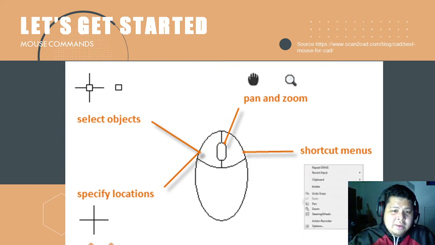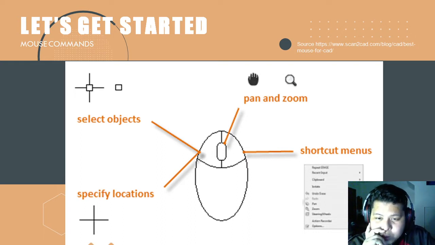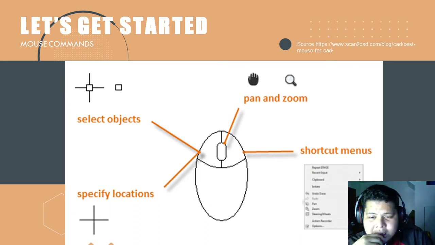Yung right, yan po ay inyong gagamitin kapag gusto ninyong palabasin yung other menus. Okay? So, makikita nyo dyan sa inyong screen, nakalagay shortcut menus. Sa ilalim nun, yun po yung tinutukoy na shortcut menus. Okay? Pag nag-right click kayo, lalabas dyan recent input, ayan, clipboard, etc.